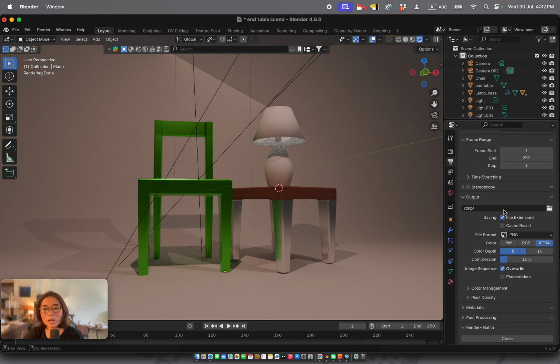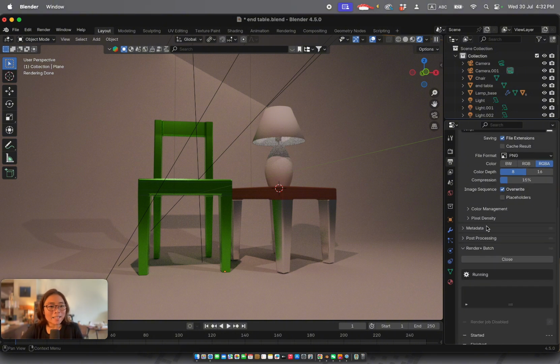You can also set up the output. For example, if I am creating a larger scene and if I am creating panoramic rendering, I would also use the Render Plus Batch add-on. And this is an add-on that I would use all the time if I'm creating a research project, creating the virtual environment of an interior place, because we can add all the cameras we have on the scene in the queue. And then with one click, I can just go to sleep in peace. Tomorrow as I wake up, all the renderings will be ready.